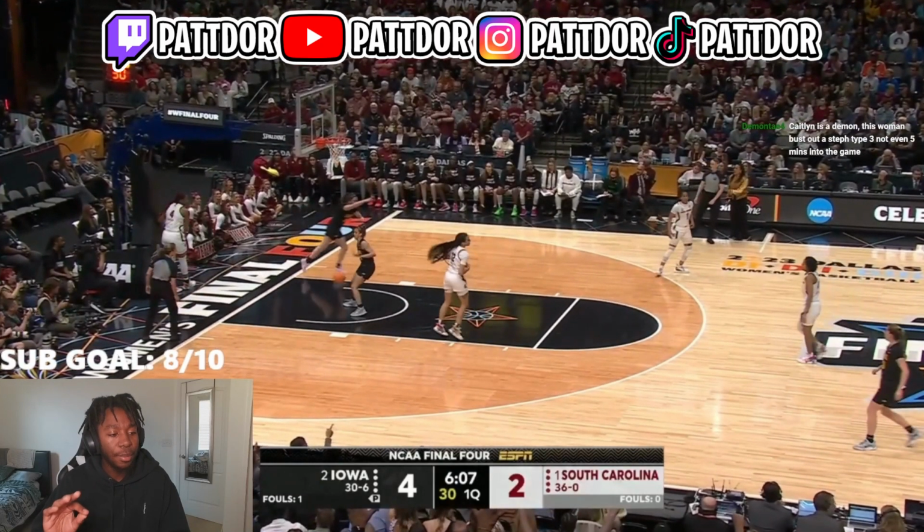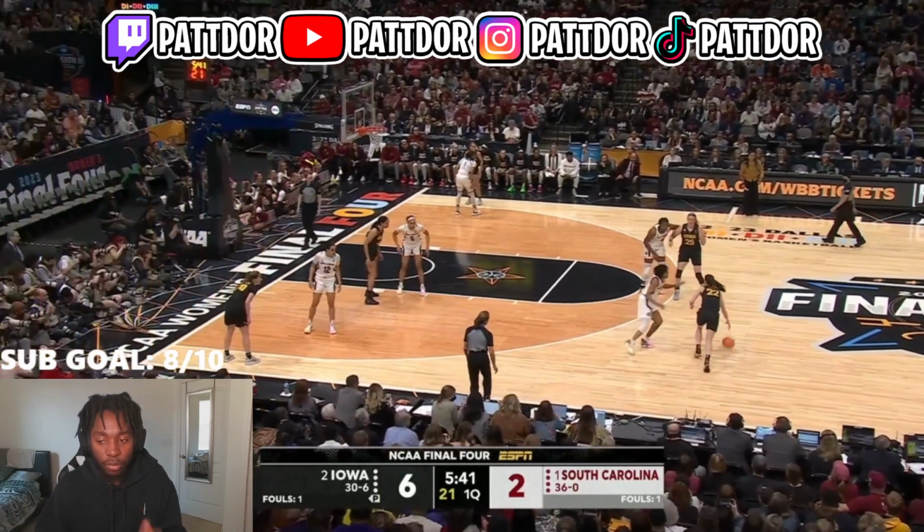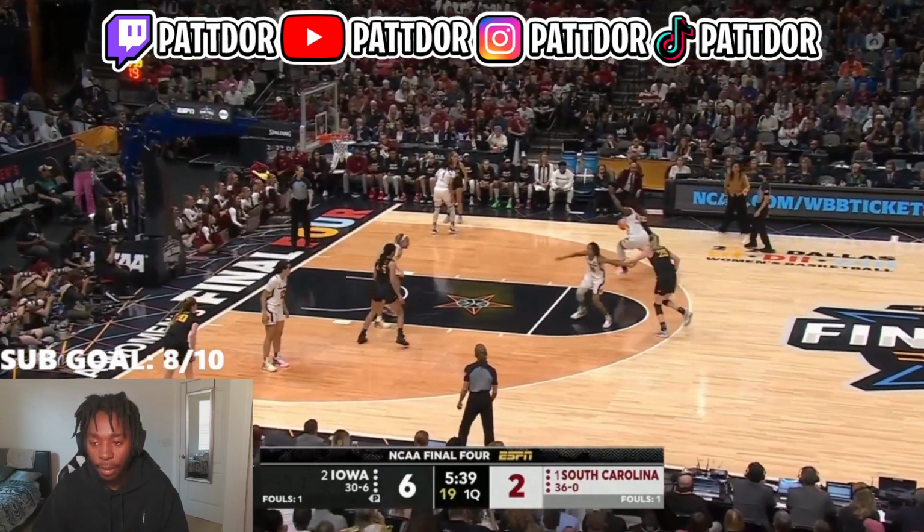But what I realized about her passing right here is that she's able to just fire these passes super quick, like a Tyrese Haliburton. He barely loads up any of his passes. You see all his passes being made just with his wrist or with his hands. Boom, they're gone out of his hands super quick, which makes it even harder for defenders to get to because of the velocity of the ball, and having that flick is quicker too. So now the defense doesn't have as much time to jump that lane and try to get that pass. So whenever it comes up, boom, I'll show you.